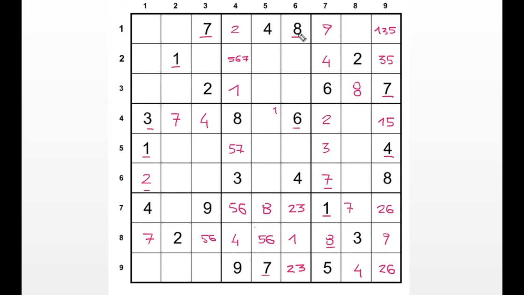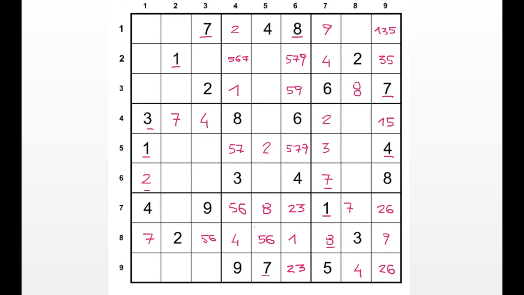And for the column number 6, there are 3 remaining numbers. These are 5, 7 and number 9. Here is a 5, 7 or 9. Here is the number 7, and here will be 5 or 9, and here will be 5, 7 and eventually 9. Now here is a number 2, and here is a number 2. 2 cannot be here and 2 cannot be here, and finally number 2 will be here.